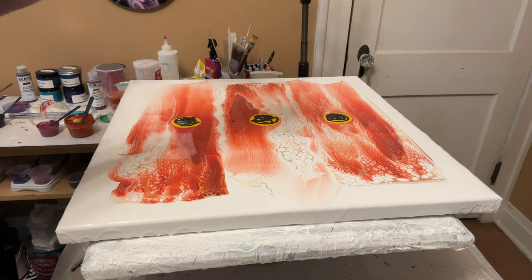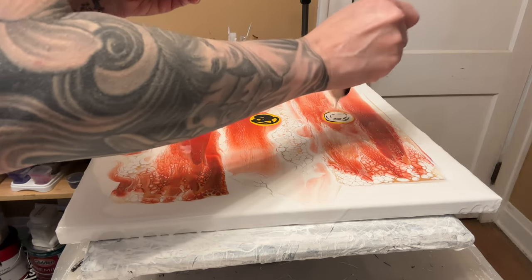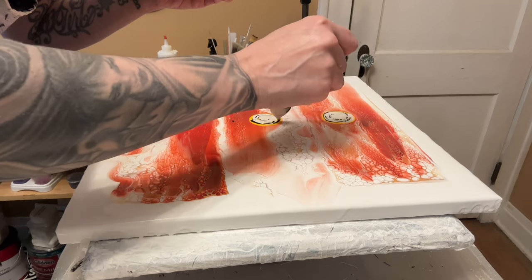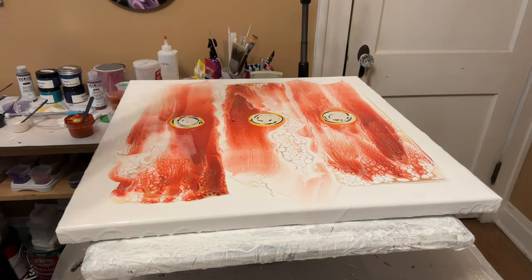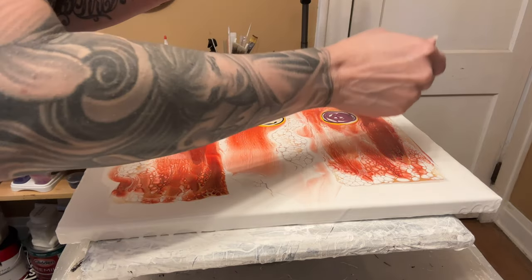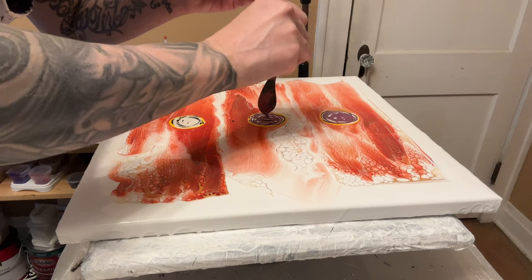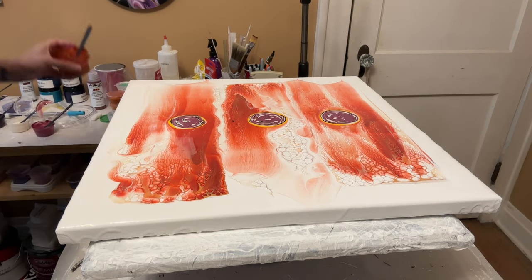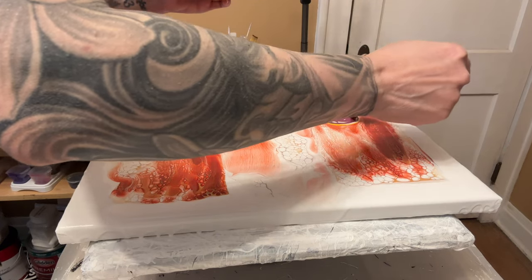All right, and then I've got the interference, which we're going to be very heavy-handed with, because all the sparkles, yes. Yes, please. All right. And the antique copper metallic. And then finally, the nickel bezel gold, put that on top.